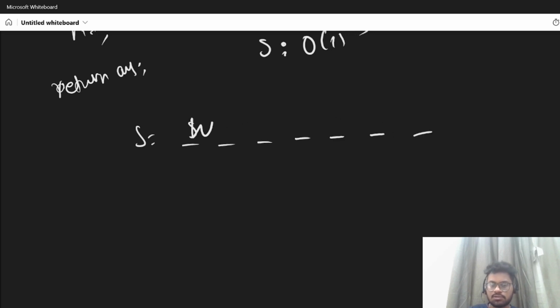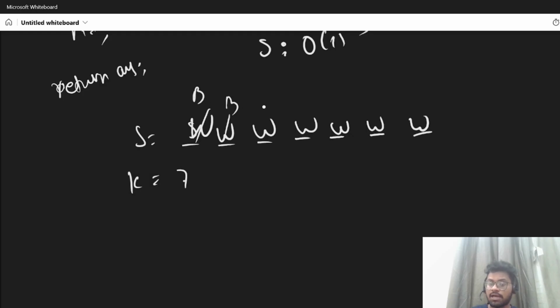Suppose this has all white, and k is also 7, the same as the string length. In order to make k consecutive blocks, how many operations are required? We need to convert all of them to black.